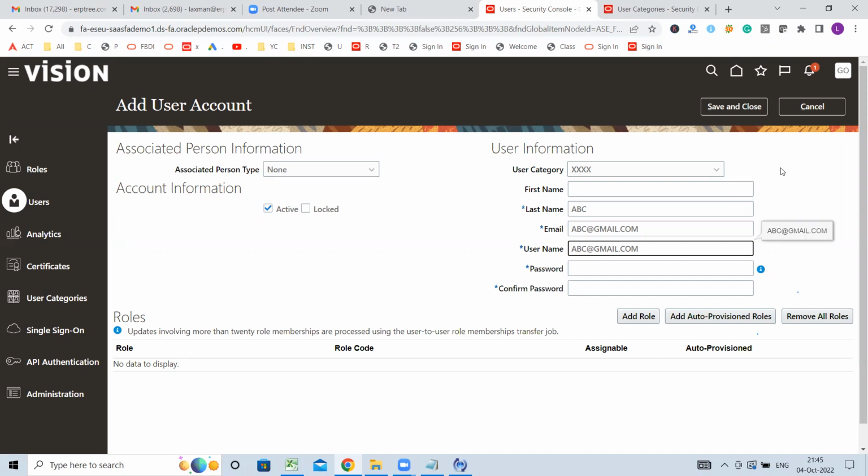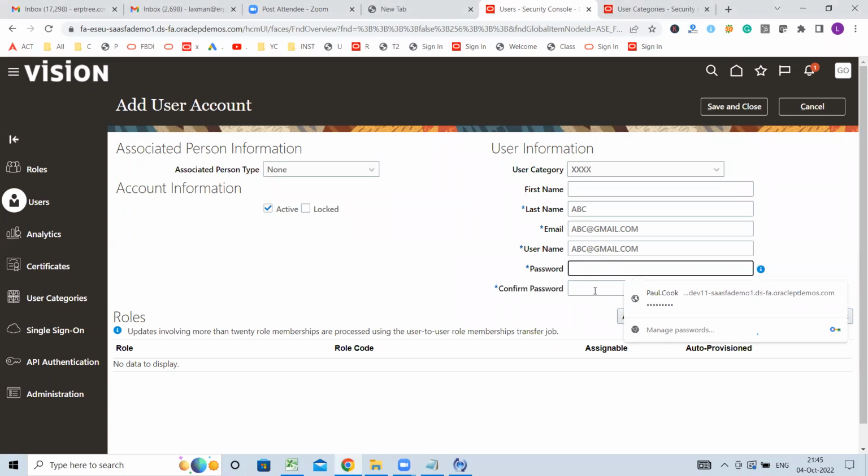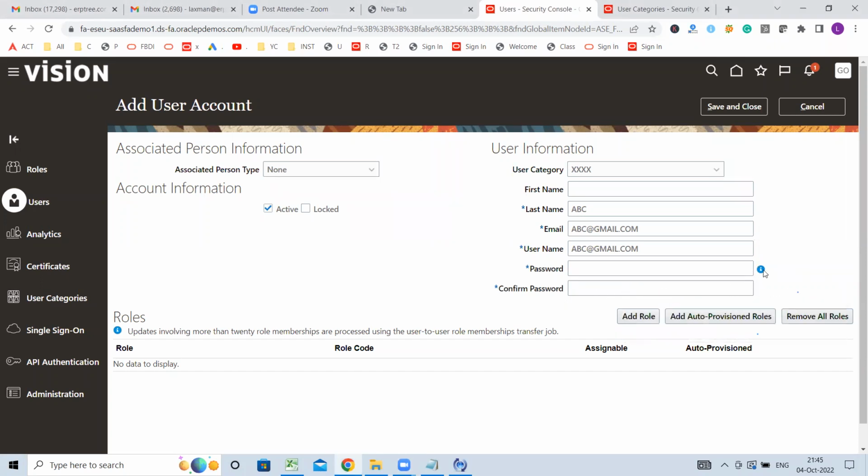So that's how we have a rule in this category. That's how we provided the rule. Okay. So that's what you have to understand. We changed the password policy also. If you place the cursor here, it shows at least 8 characters, one uppercase and one number. So that's how you have to provide.